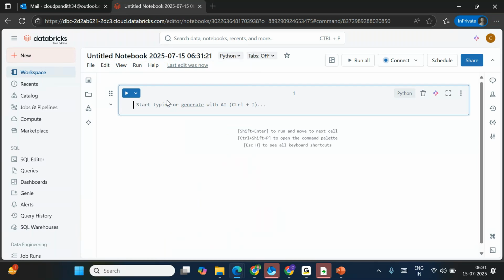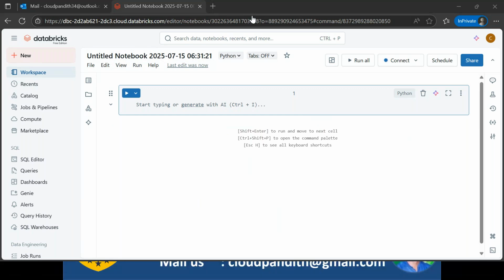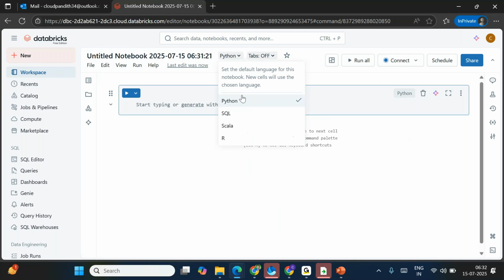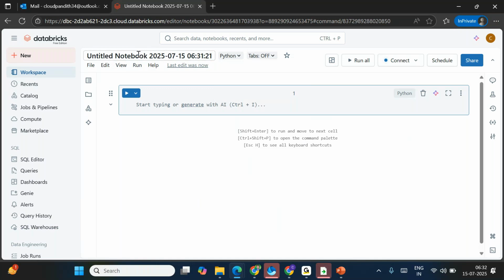What is the default language of this notebook team? Python. Where can we see that? On the right side, top line, below the search bar. Top right corner of the cell. Just below the search bar, there is Python, right? Top right most, Python is there. So this is the place where you can see the language of the notebook. If you want to switch the language of the notebook, you can easily switch between Python, SQL, Scala and R.